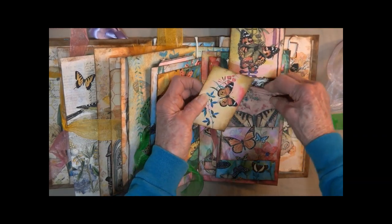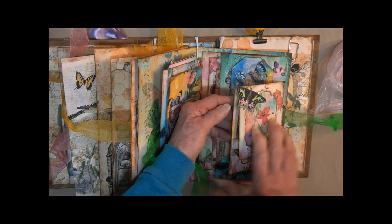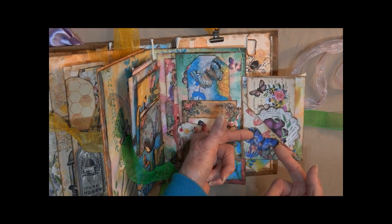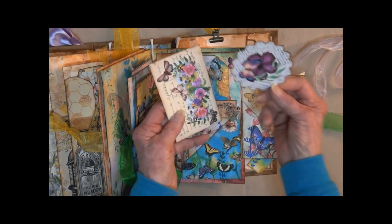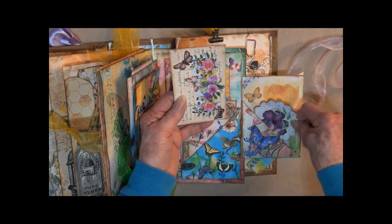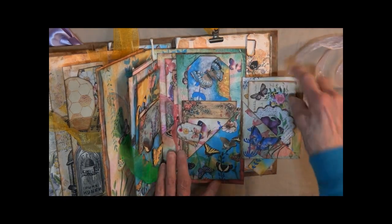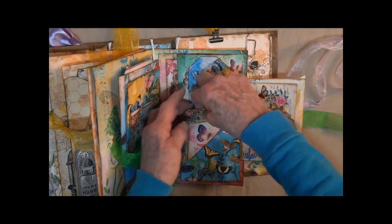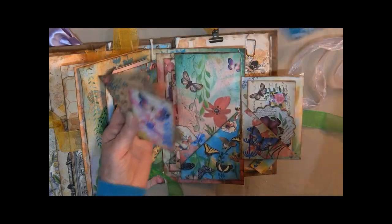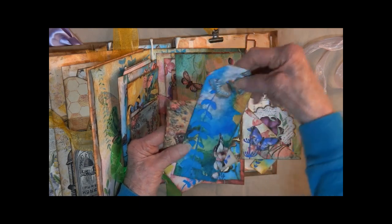Beautiful butterflies. Of course, who doesn't like butterflies? It swings open. Angled pocket, another little butterfly here. Got a little scalloped edge with a pretty butterfly and the flowers. Here's an angled pocket. There's your image underneath. Another little butterfly I've stuck on here.